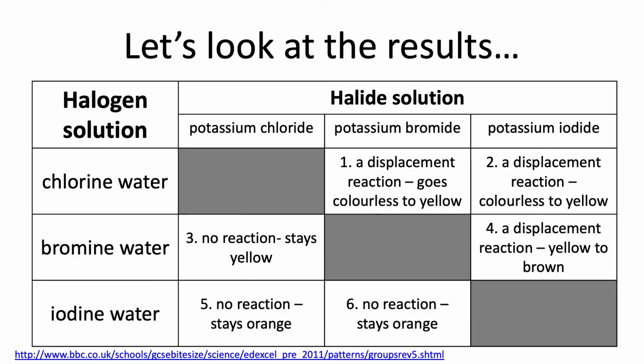So hopefully what you've obtained is something that looks like this. I will let the cover teacher pause the video so that you can jot this down, but after that we're going to have a go at looking at which is the most reactive halogen and which is the least reactive halogen. So once you've got this down, you can have a think about which is the most reactive of these three, whether it's chlorine, bromine or iodine, which is the second most, and which is the least reactive. Pause the video now to have a think about that.